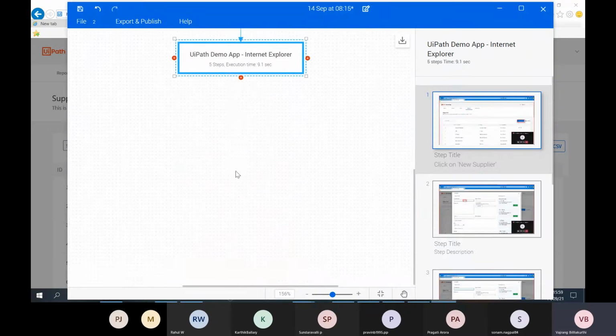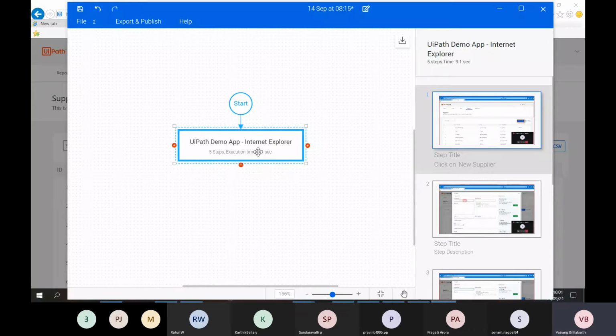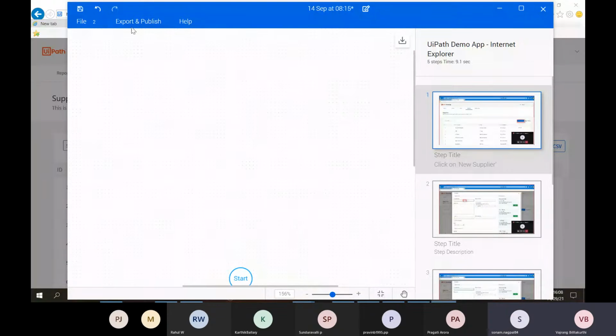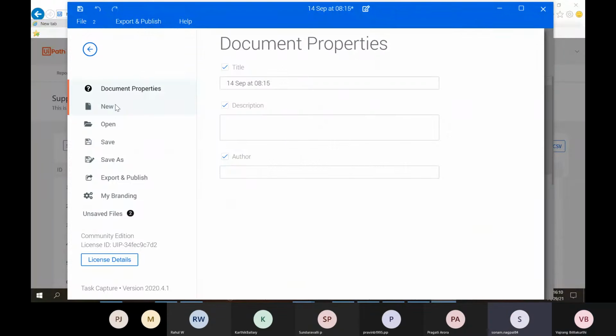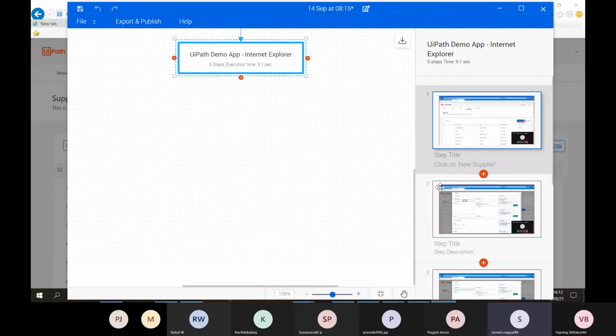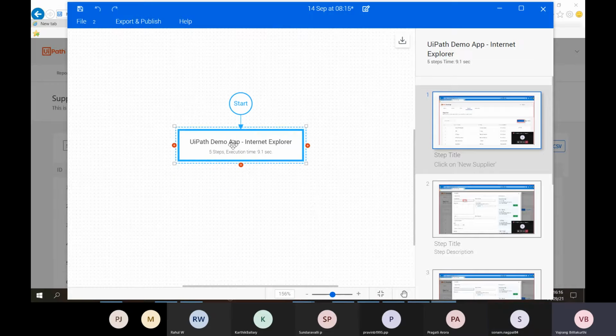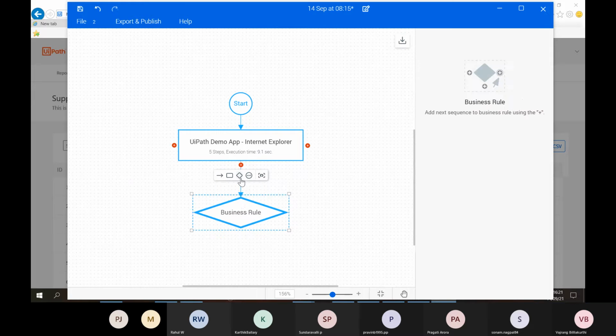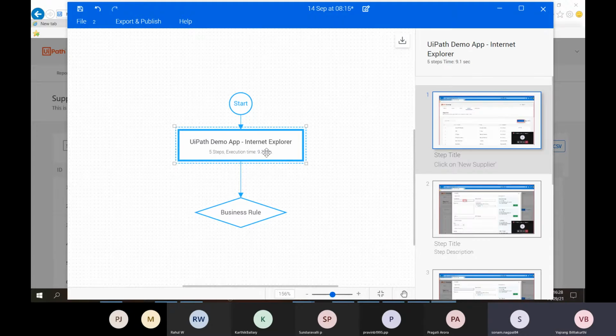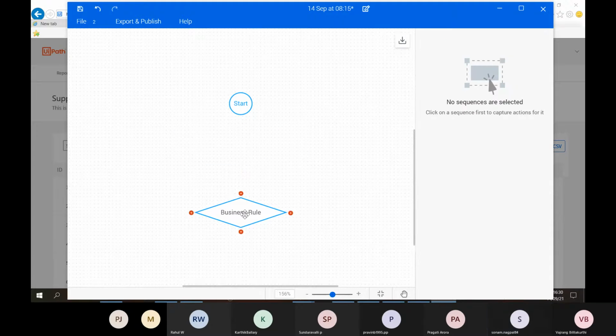Okay, so how are you doing this? Or are you doing it in the same way, or in a different way? No, I'm doing the same way, and on the right side we can see all the details of the process. Correct. But yes, when you are exporting, is this not coming in the same way? And yeah, in decision, this activity is not coming the same way. I'm not able to write it.